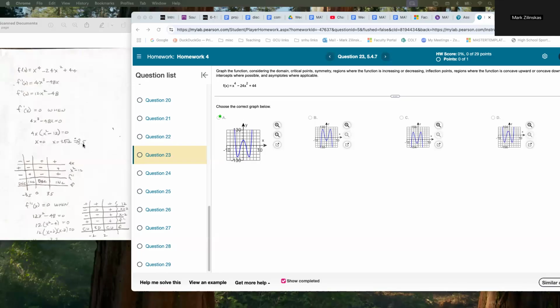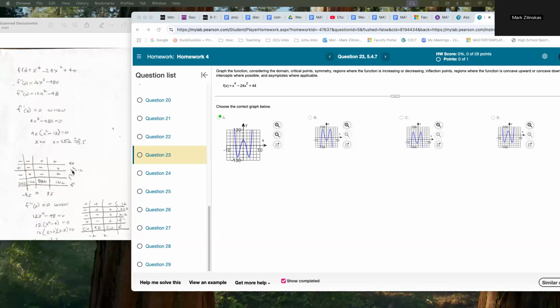Level of precision for those critical numbers: if I tell you something's, oh, that's square root of 2 or square root of 12, most people would have a difficult time getting an intuitive feel for where that number is, but it is about 3.5. And so when I chart my function here, I chart the factor of 4x. And again, I put my critical numbers here. I'm just using the approximations of negative 3.5 and 3.5 for the two number lines. I'm doing one for 4x. So you can see I got positive values to the right of 0 and negative to the left.